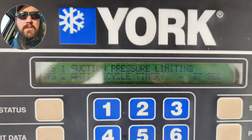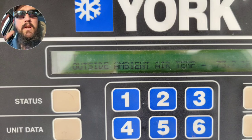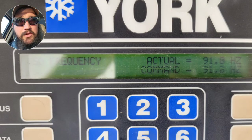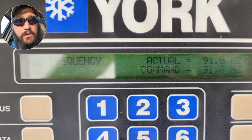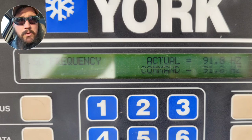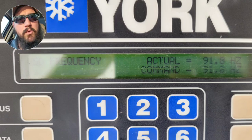Note the 73.7°F outside air temp at this time, so there's clearly not a whole lot of load on the overall building, but 49°F entering water is still a good load for this particular building. The compressor itself was only running at 91 Hz - these motors run at 200 Hz normally, so that's less than half speed, meaning we're pretty unloaded on the motor. That's how these motors control load: they don't have slide valves like a Trane screw would. They control load based on speed, ramping the motor up and down via frequency to get the same effect as a slide valve on a constant speed motor.